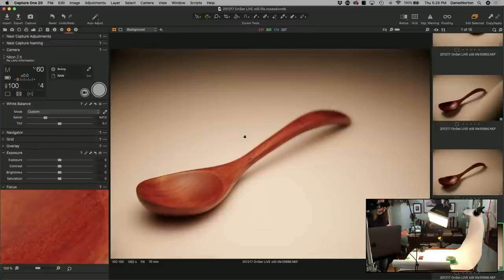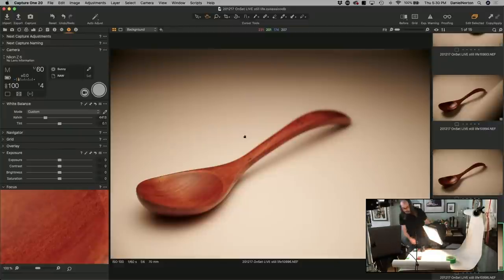So again, I'm just using the same basic lighting for a few things before we get started here. Nothing super fancy, we're staying basic. Part of the reason is I want to show you how very simple lighting can work for a lot of products. You can really crank it out. You can get a lot done in a short period of time with really simple light. And once again, we just need to choose how we want this thing to look.